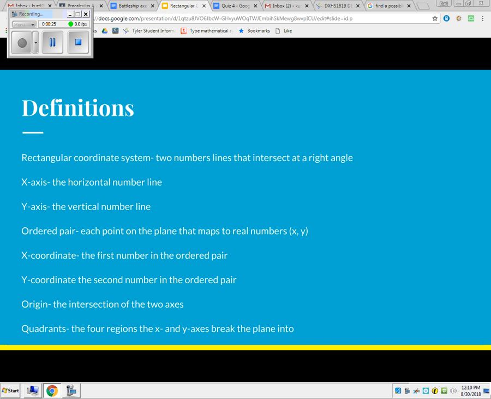So here are some definitions we're going to be going over today. First of all, the rectangular coordinate system is going to be taking these number lines that we did back in the last unit, and we're going to have that horizontal number line. We're just going to name it the x-axis. And we're going to put another number line on top of it and call it the y-axis. We're interested in what's going on around the x-axis and y-axis, and all the two-dimensional shapes, two-dimensional areas going around these axes.